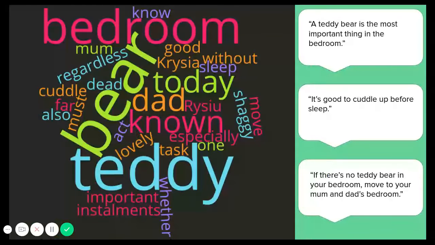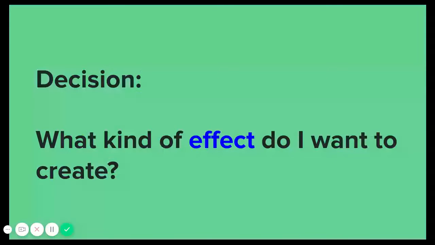So my words and my sentences or ideas are here, and they're beginning to give me a thought or a couple of ideas about the effect this poem has. Here's one of the first decisions I'll be making, and if you translate a poem yourself, you'll be making it too. I'm about to decide what kind of effect I want my translation to make. I know about the words and sentences, so now I can decide on what I want my readers to think and feel. It is your decision as translators, and you will always be creating an effect, whether you want to or not. So we might as well plan for what we want to do with our new poem.